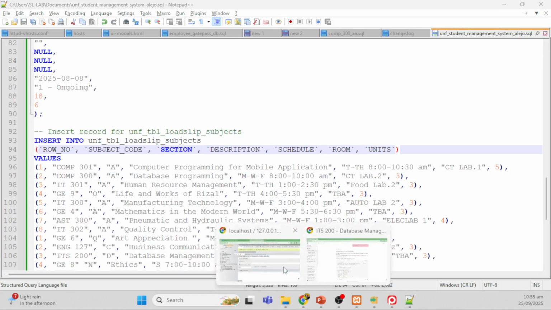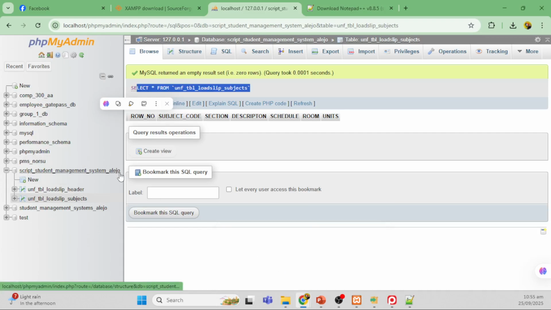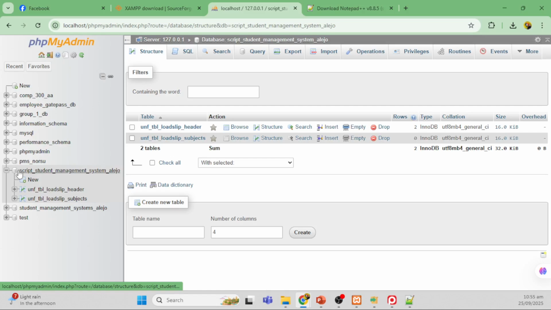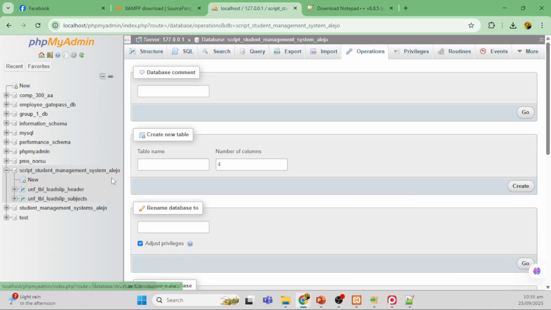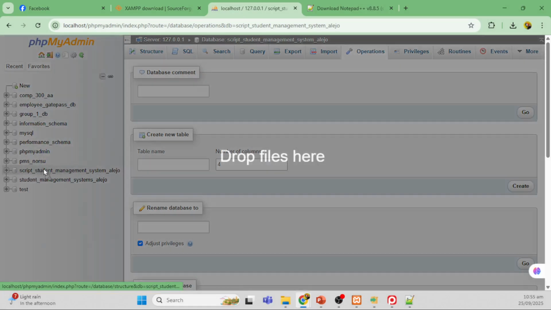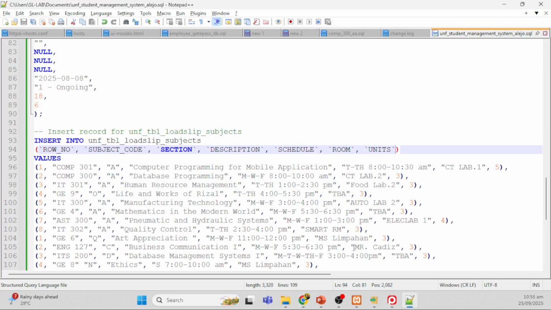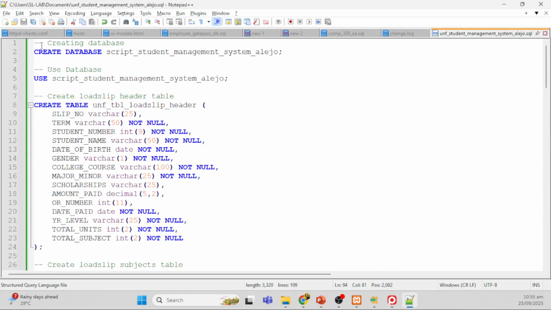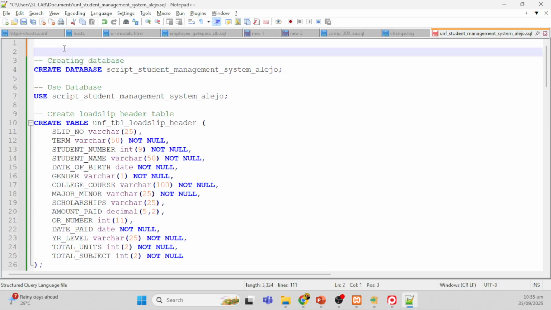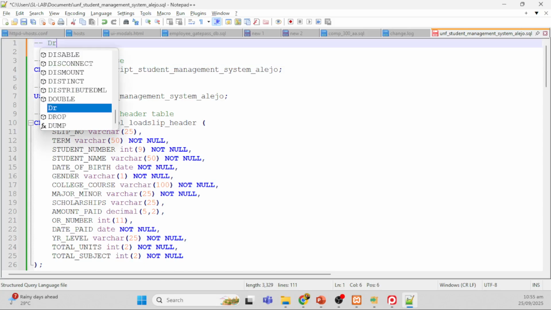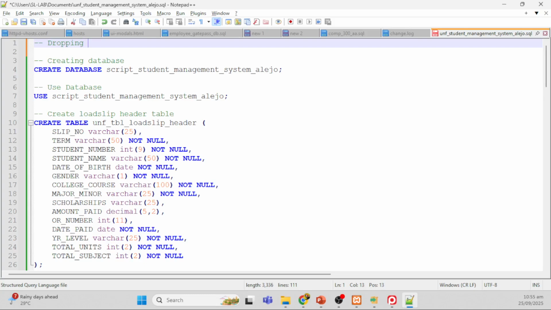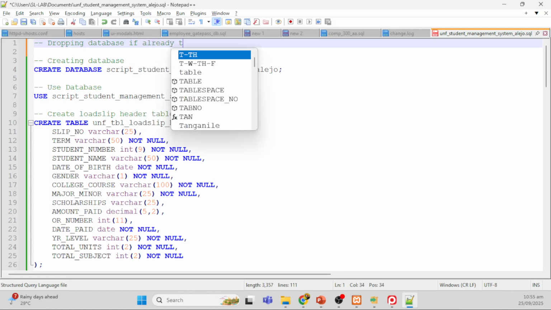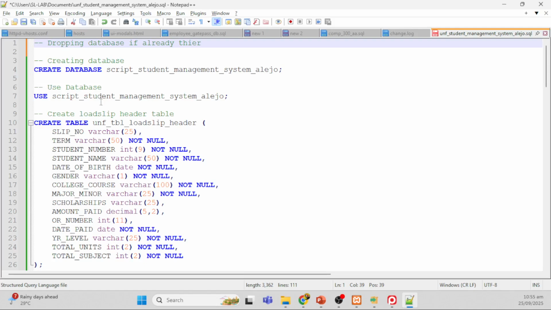To do that, we were going to drop this table. Prior to creating, we have to drop it. So dropping the database first if it is already there.